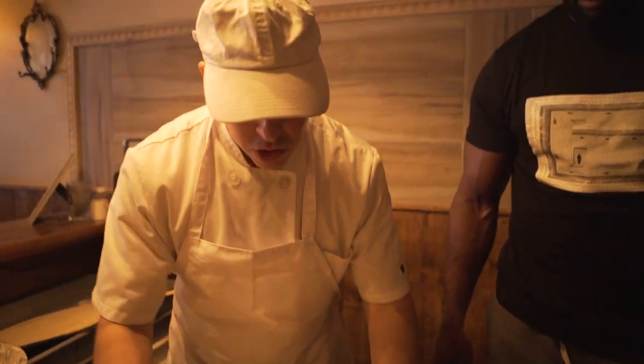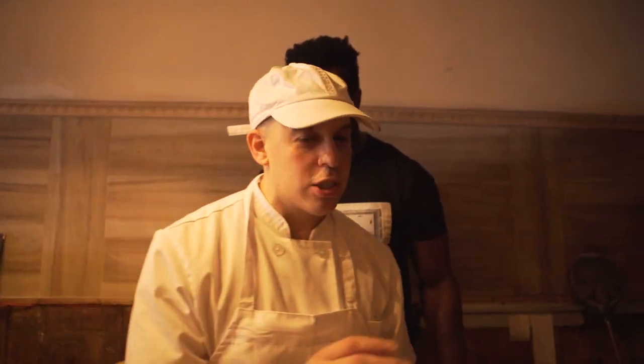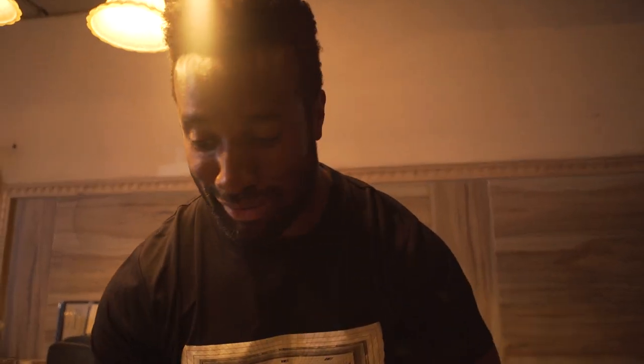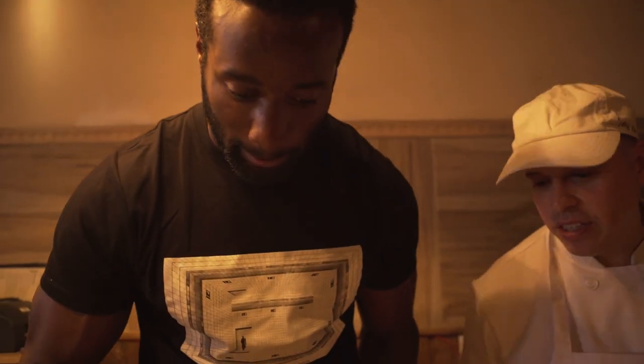So for your pizza, take one spoon of tomato sauce and start in the center and slowly make your way to the edge while I cook this pizza. He's trusting me to do this on my own. He's not that far away though. Is that one spoonful? There you go. Yeah, one, a little, one, a touch. That's about a touch, right?